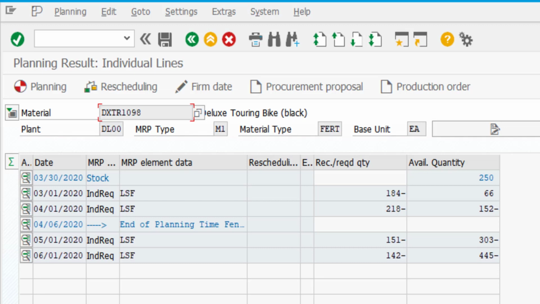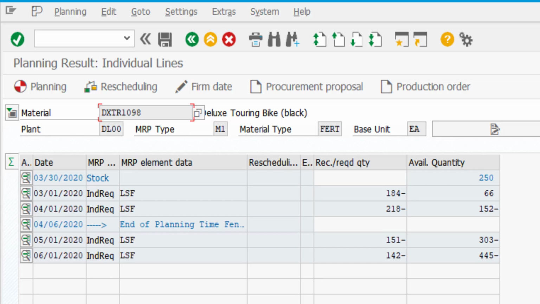The next screen shows what we currently have in stock and what we need at the beginning of the next planning period. Now you can see I am doing all of this on the 30th of March, and we had some things that we needed for this month. We needed 184, but I already had 250 of these bicycles on hand, so I'd still have 66 left over at the end of the month.